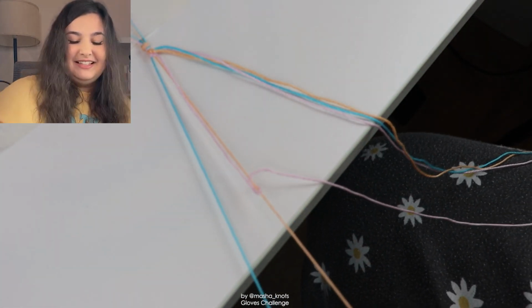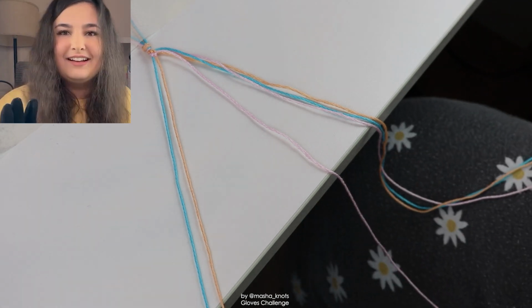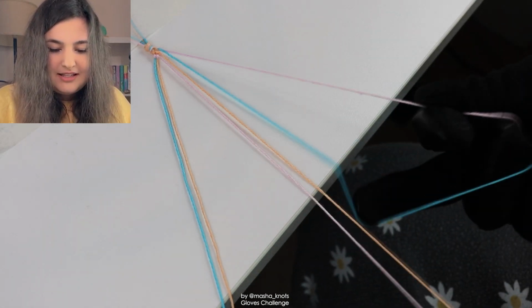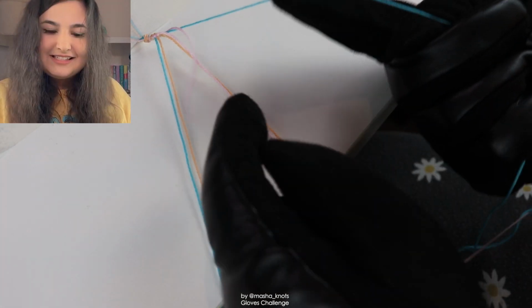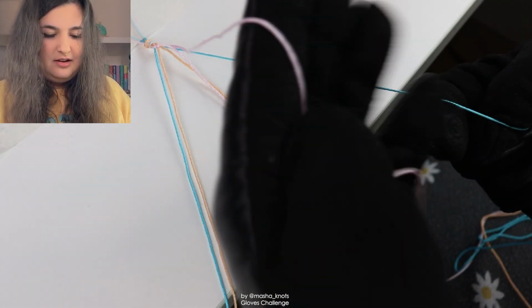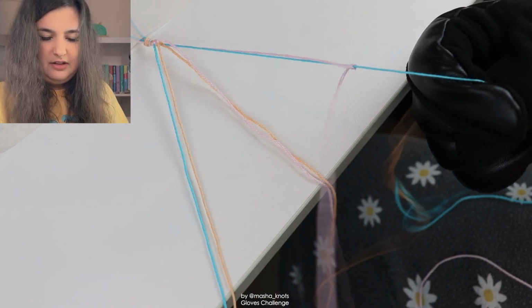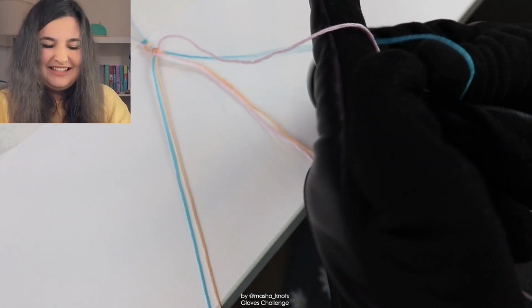Approximately 10 times longer than it normally would, because each individual knot is taking me ages to complete. But you know what? It's possible. It's a lot easier than I thought it would be. So, all right, I'm trying not to do the finger thing. Oh God, my left hand is more difficult. I can't get my thumb under this thing.